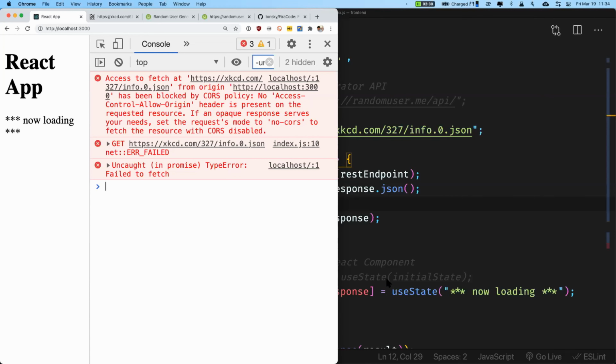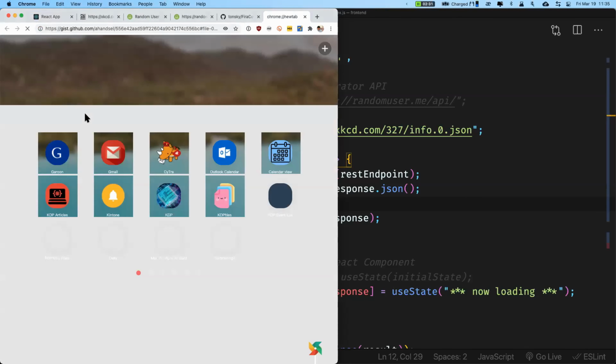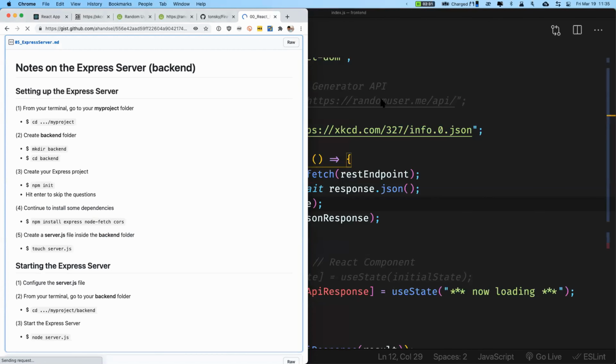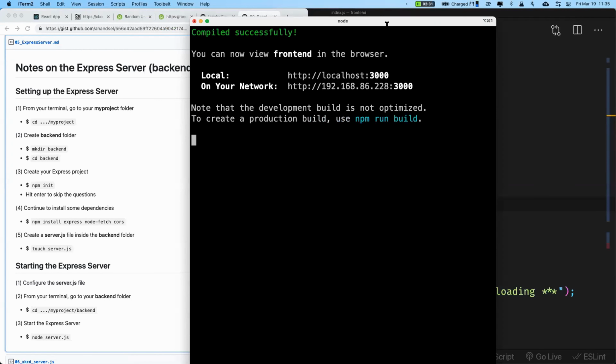Paul, this one's for you. What we're going to do is spin up the Express server, and we're going to use it to route our client-side requests in order to start talking to these other web services that would otherwise gate us out by virtue of this CORS policy. All right, so whenever you're ready, Genji, let's spin up that Express server.